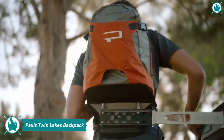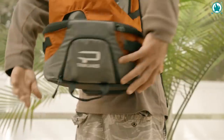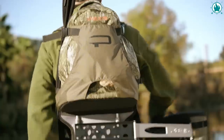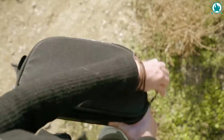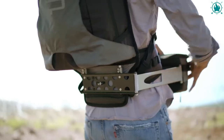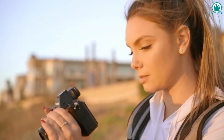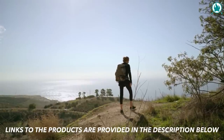Swing your gear to the front while keeping your backpack on with the PAXIS Twin Lakes Backpack. With its patented Arc Swing technology, it lets you access your critical gear effortlessly with just one quick move — no more fumbling around. Keep exploring while having everything you need right in front of you. For the avid fly fisherman, the shuttle pod keeps your flies and leaders organized, ready to swing to the front when that perfect fishing spot calls. Enhance your PAXIS experience with modular pod armor and padded cell insert for photography equipment, fishing gear, or even your drone. Its rain shield gear protection keeps your pack and contents dry and safe. Price: $230.